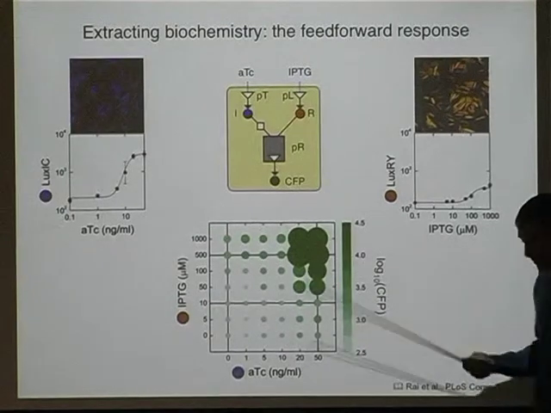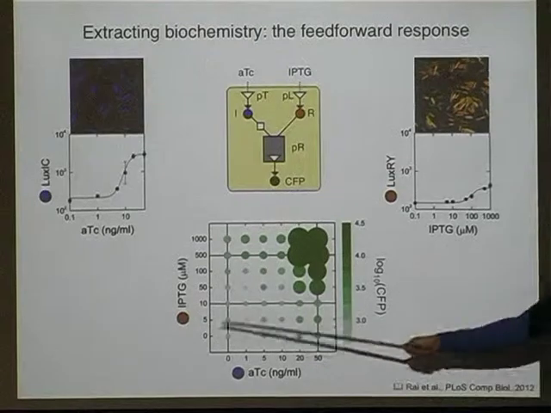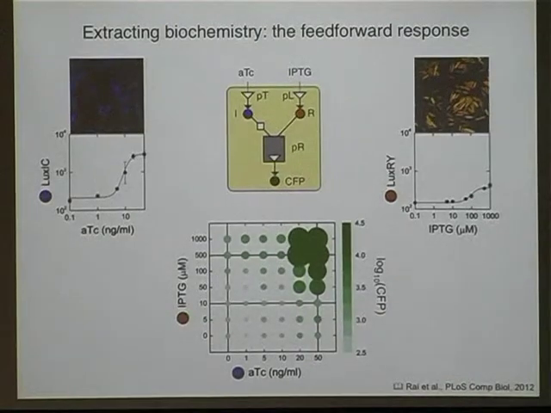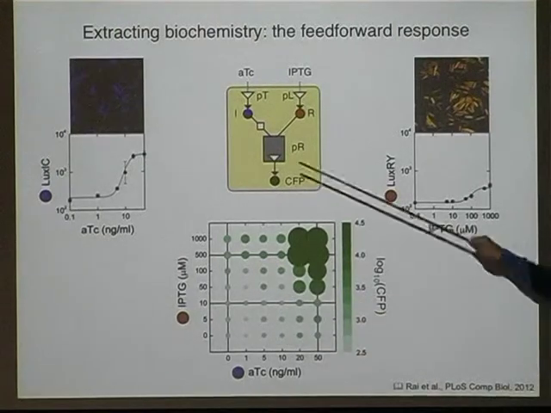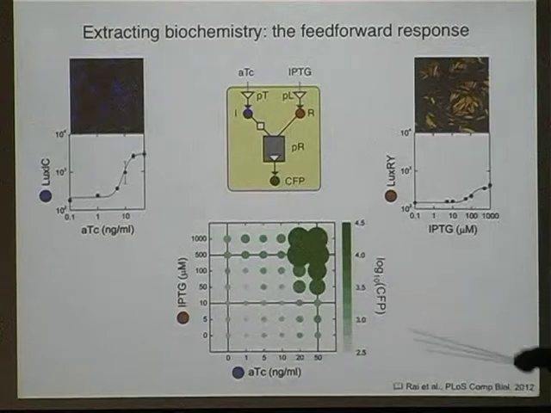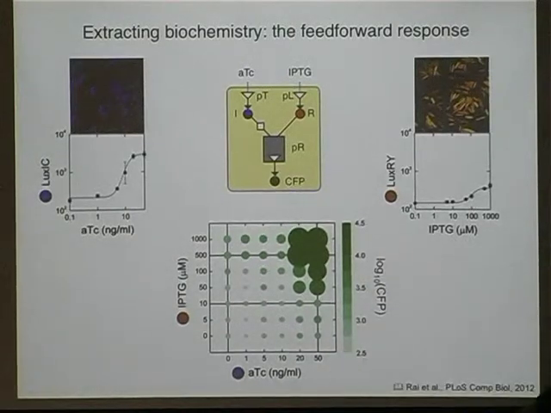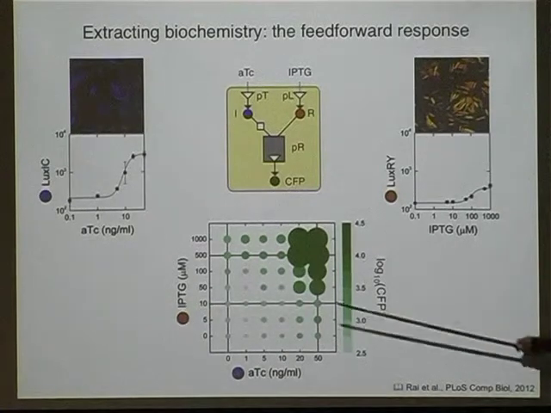Finally, is the black box working? Well, yes, it is. That's a bit more complicated. I have to vary the blue input and the orange input over all possible combinations, which is a combinatorial experiment. So each one of these things is a whole day experiment done in triplicate at this particular concentration of ATC, that particular concentration of IPTG, and I measure the output. This is 7 by 6 done in triplicate, a huge number of experiments, but it can be done by robots. In this case, it was done by graduate students, but it can be done by robots.